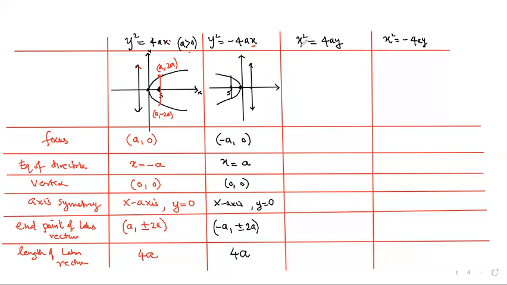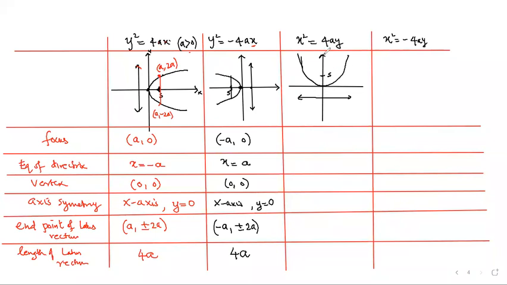Here, x square is on the left-hand side, and a is positive. So what about y? Should y be positive or negative? Positive. So y coordinate will be positive, meaning which quadrant will it lie in? First and second. A smiling parabola. Very good. So it will open upward. This will be the parabola. Now the focus will be here, and the directrix will be here.